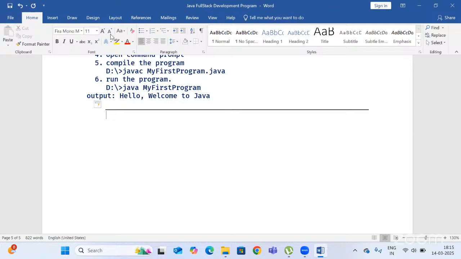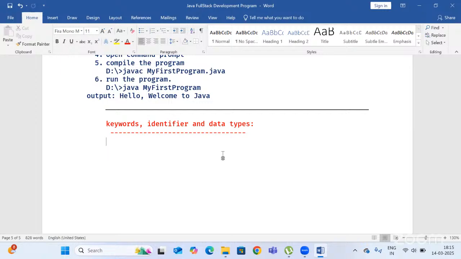First, I would like to start our discussion with keywords, identifiers, and data types. All three things I'm going to explain first. Okay, come to the point. Basically, you take every language. Every language will provide some predefined words, and they have already predefined meaning given by their programming language.